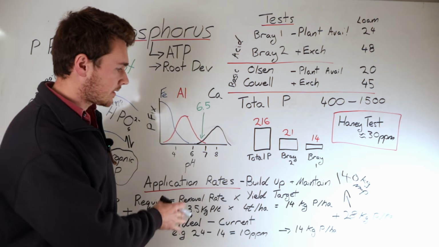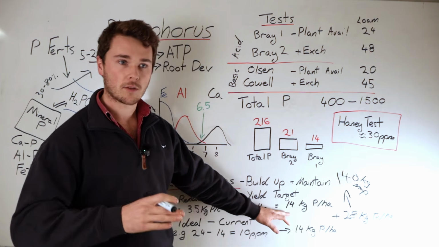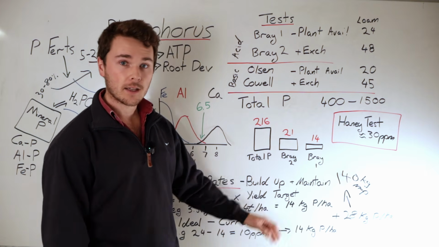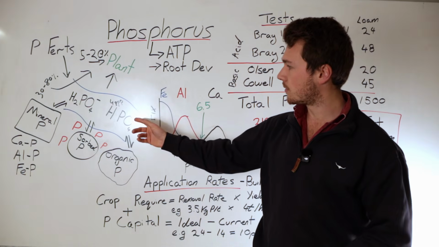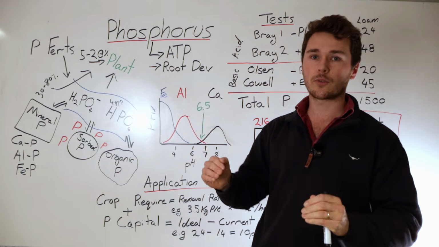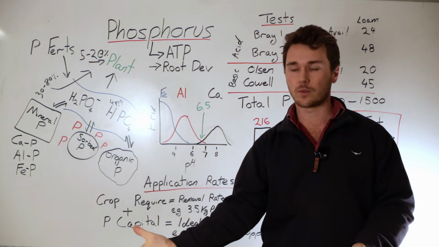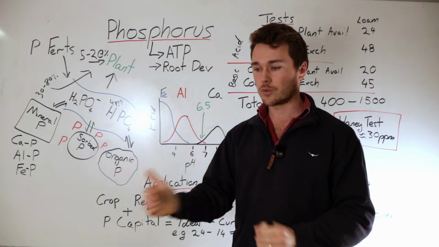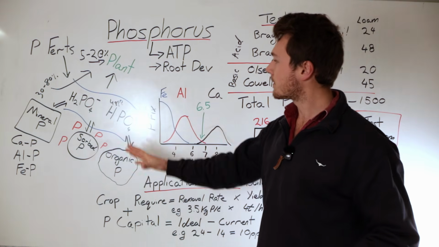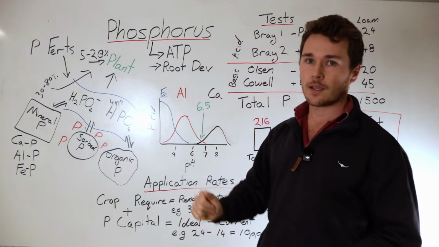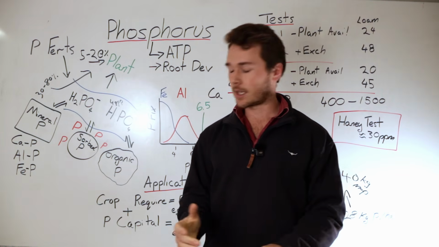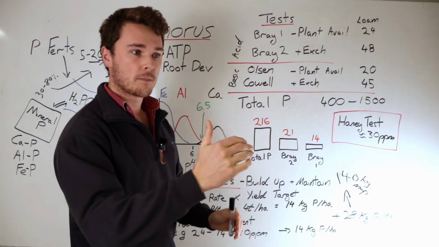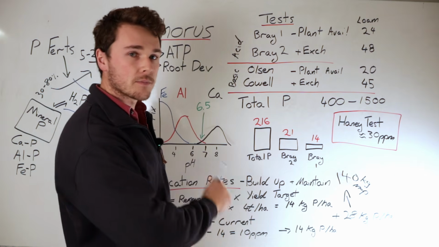Now, some research from the GRDC suggests that if you're going to do this, don't apply any less than 5 kilos per hectare with your starter, because we want to make sure we get a good amount of soluble phosphorus for good root development, because it's so critical that we get good root development so that we can explore more areas in our soil, so that we can take advantage of more phosphorus as well as more nutrition as well as water. So that's a massive part. I wouldn't skimp out on your starter, even if you're regenerative starting off, or ever, I don't think. You can definitely reduce your rates in time, but you want to do this in a very slow manner because you don't want to cost yourself yield.